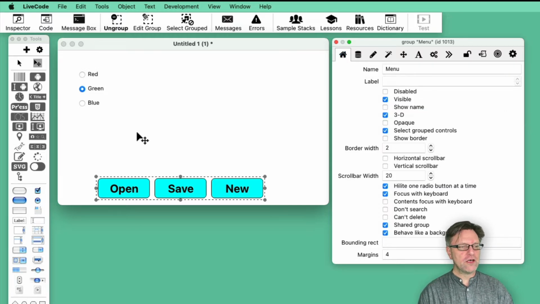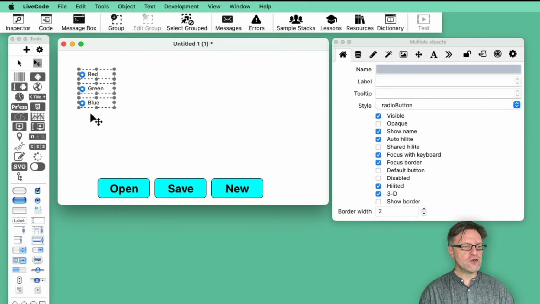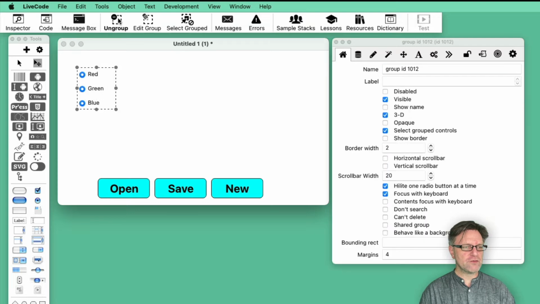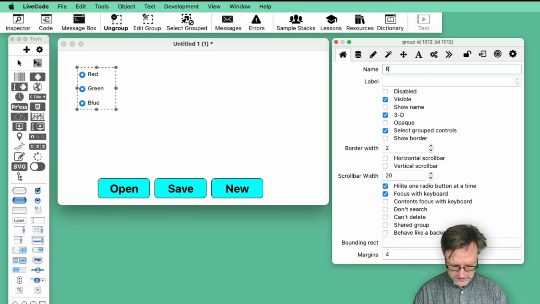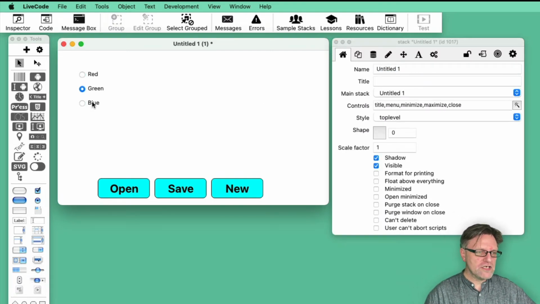And another thing with groups is that if you have radio buttons, if I run this application, you see that these don't seem to behave like radio buttons, because a radio button should deselect all the other buttons when I click on one of them. So the only way to handle this is to create a group out of this one. So let's create a group of that one, and let's name it radio buttons, like that. Now, if I run again, well, now you see that they work totally okay. So radio buttons need to be grouped.